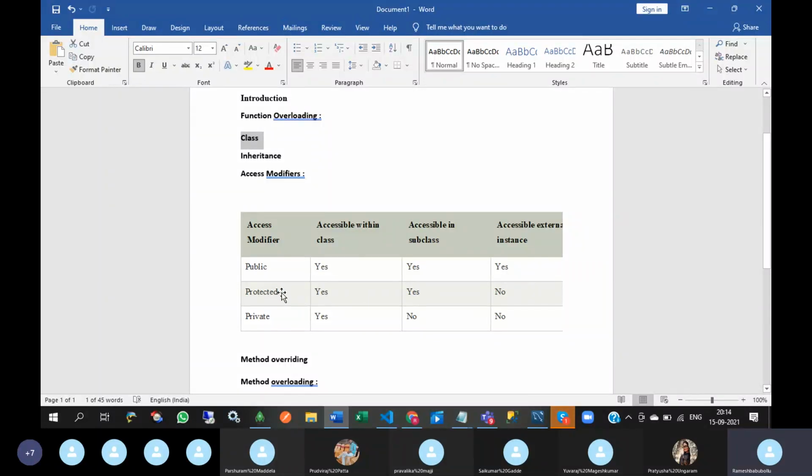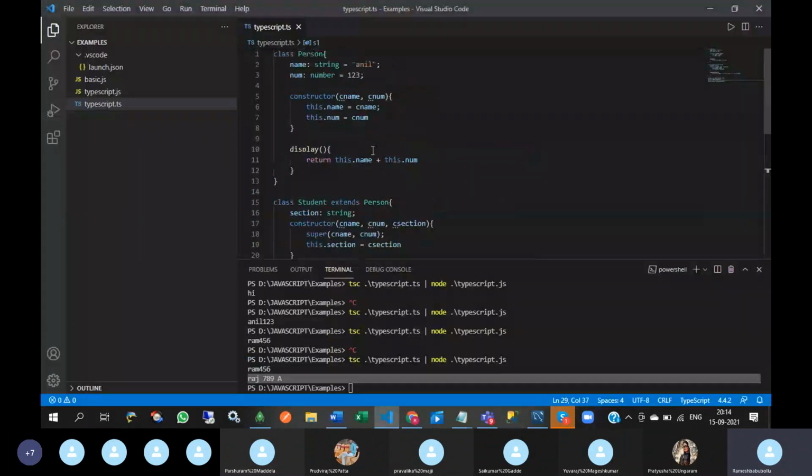If you declare the variable protected, you can access it within the class and within the subclass, but you cannot access that variable outside the class. Private means you can only access it within the class. We will discuss this with practical examples.